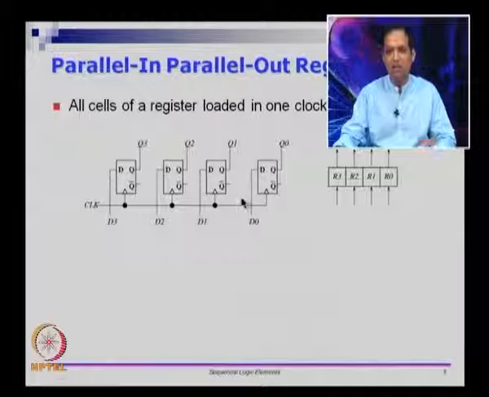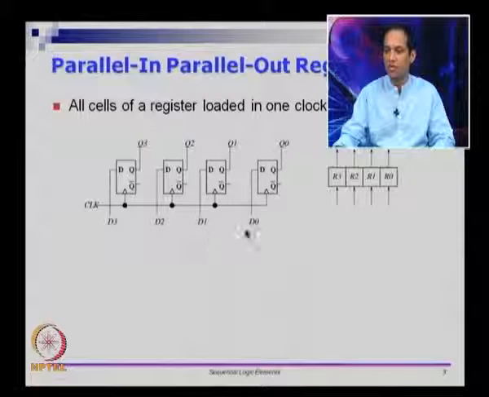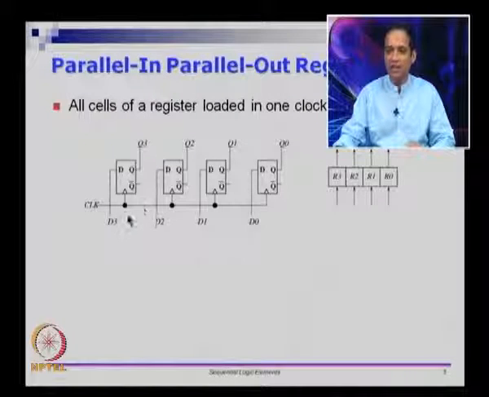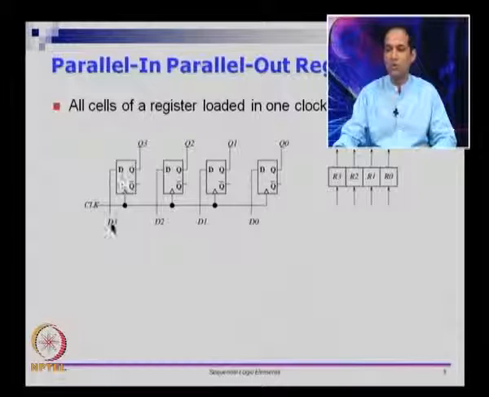There is a single clock signal that is given to all of them, so all the flip-flops are operating in synchrony. The data inputs coming to each one of them are called D3, D2, D1 and D0. They are feeding 4 flip-flops, and the outputs of the 4 flip-flops are Q3, Q2, Q1 and Q0. If I keep all the 4 data elements ready, when the clock edge arrives, each of these flip-flops will store the current values of D3, D2, D1 and D0, and this will happen at the same time.